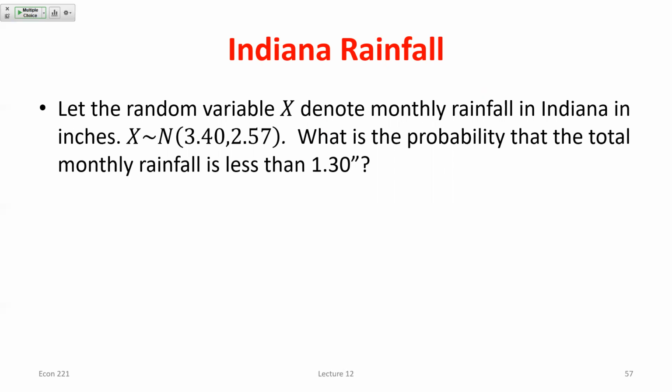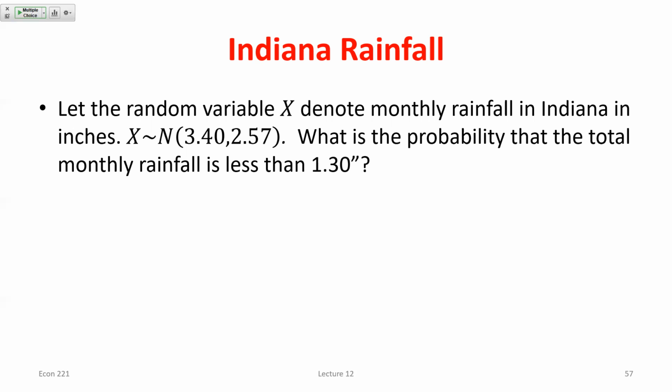Right? That's really what we're trying to find. Okay? So how can we do this? Well, we know that rainfall is normally distributed. This really is just a matter of converting a normally distributed variable into a standard normal distribution, or converting them into these values of the z-scores. So if I've got my random variable x, which is rainfall, I'm told that it's normally distributed, and the mean is 3.4, and my variance is, what, 2.57.